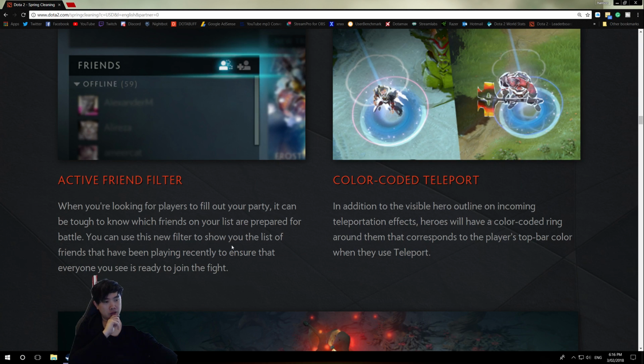You can use this new filter to show the list of friends that have been playing recently to ensure that everyone you see is ready to join the fight. Haven't tried this one. Might try it later. Color-coded teleport. I thought this was there a long time ago.